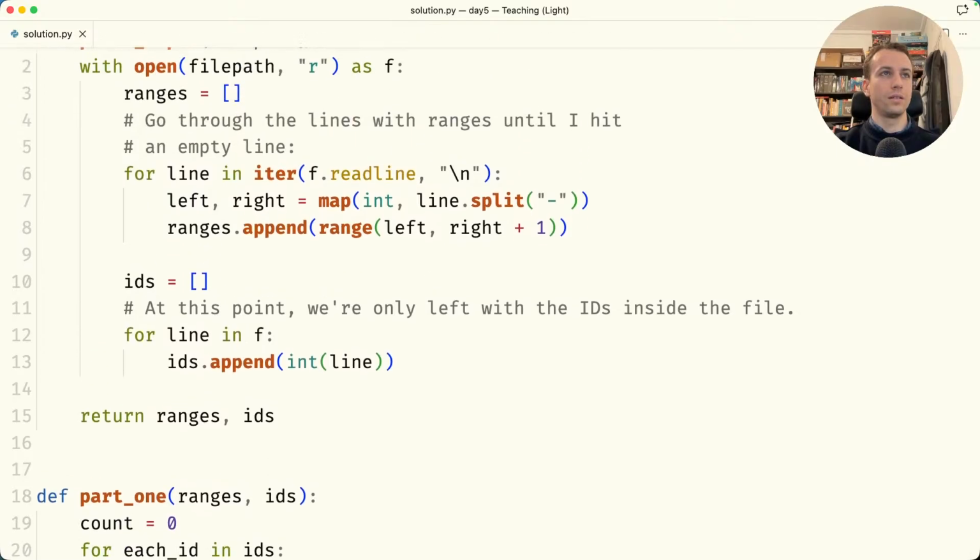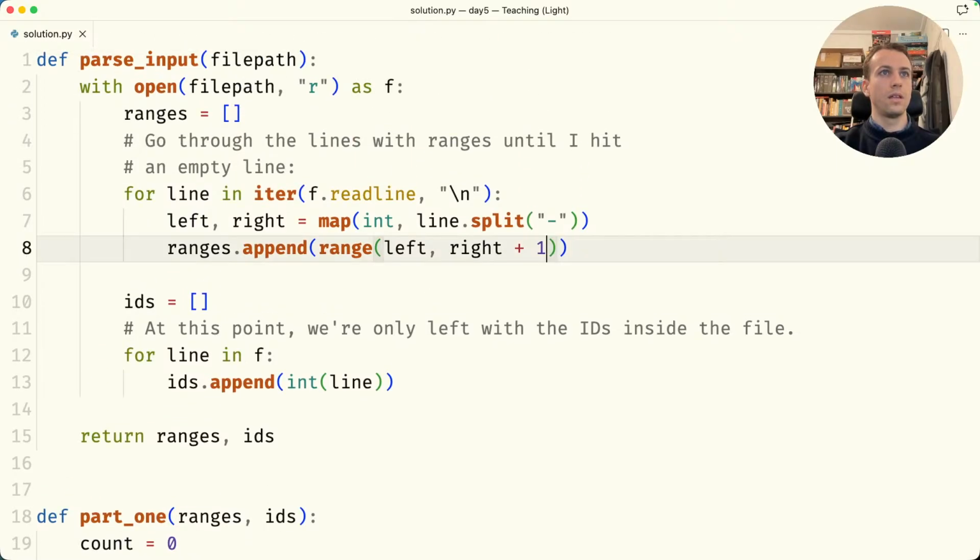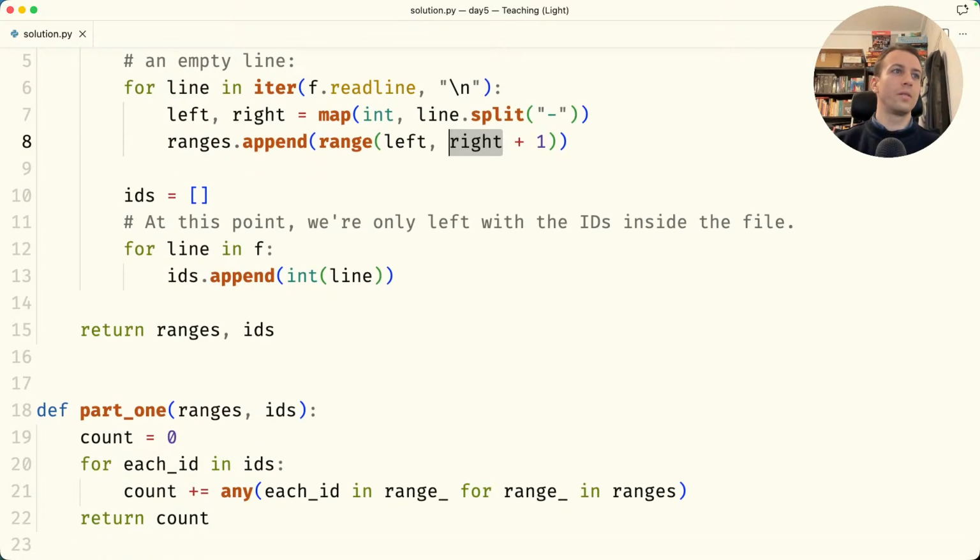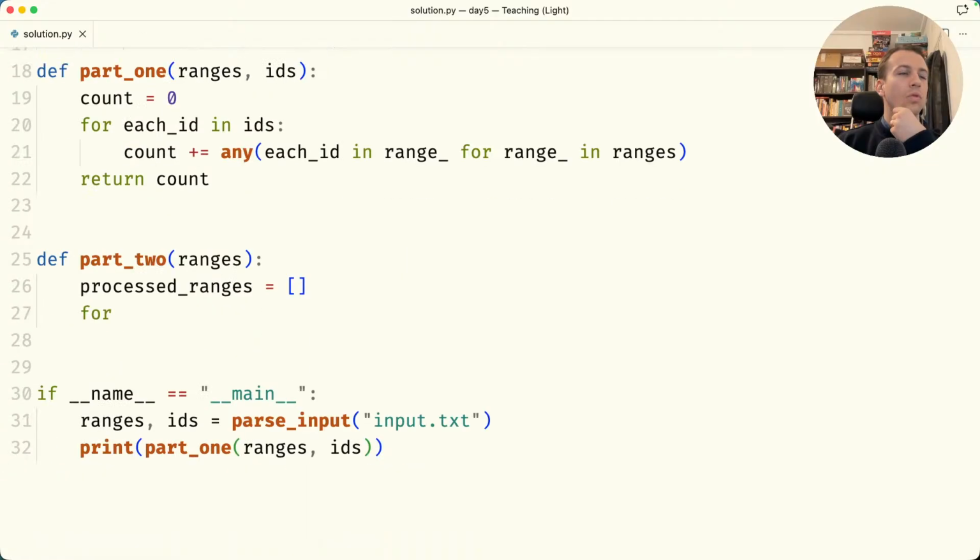But then the stopping endpoint is going to be 1 plus what I had originally. So to make my life easier, I might want to work just with the endpoints. Okay.